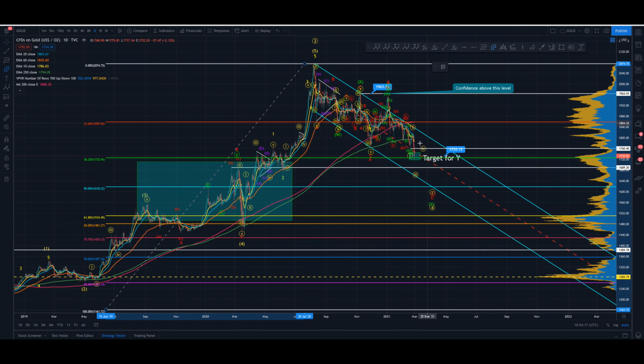That would be perfect. Volume node back here as well, right on the 61.8, right on the edge of the channel. If we were to come down to here and find our way to the 61.8, it may require another bounce up and an expansion of this pattern. We'd have to revisit that if we saw it. But there's my targets now. We could have hit target for Y and be bouncing already. That's still a possibility. We've done 38.2% retracement, which is enough for a wave 4, which is right around this volume node here. That could be good enough, but we've got to see a bounce.